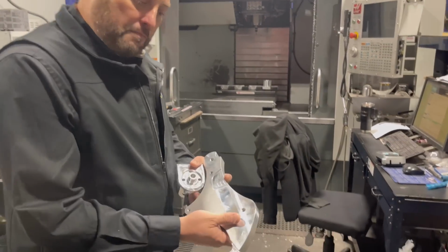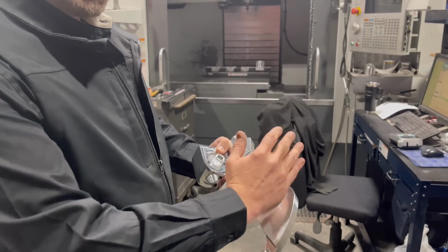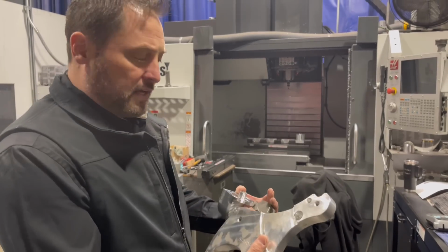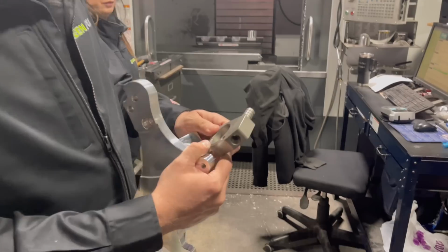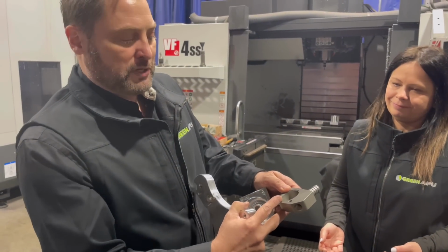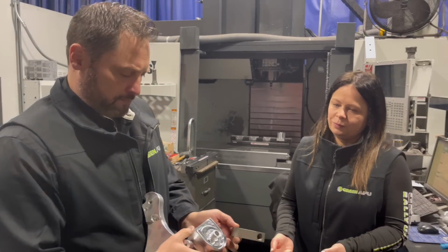When we do our serpentine belt design, this is basically the core of that. The spring tensioner mounts to this, the compressor mounts to this. So this is the crux of it. This actually will go to anodizing, where it will be hardened and it will look more like this in the end. This is how we divert our coolant between the main engine and the truck. We use this insert between the thermostat housing and the engine, so it'll go inside and outside based on the temperature.